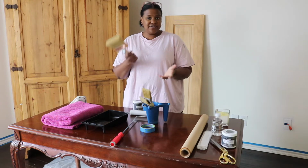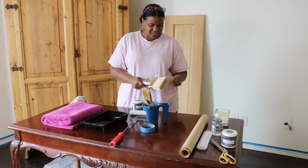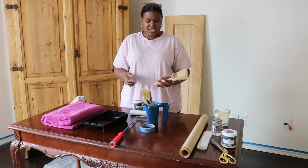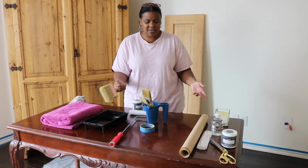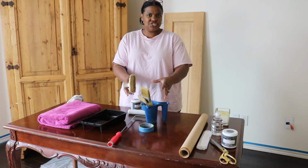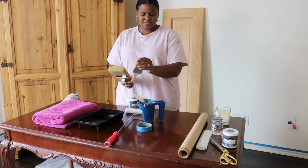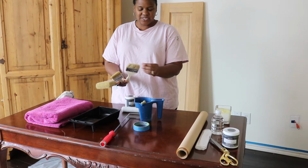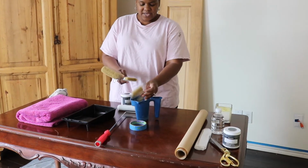But anyway, I use different size brushes, and I like to bring in all the different brushes, just in case this one is too big, too small, or not medium enough. I just bring in all the supplies so I'll have them on hand if I need them. So I keep a large brush, a good medium-sized brush, a nice chip brush, which is easy for making good straight lines, and I also bring in a nice small brush.